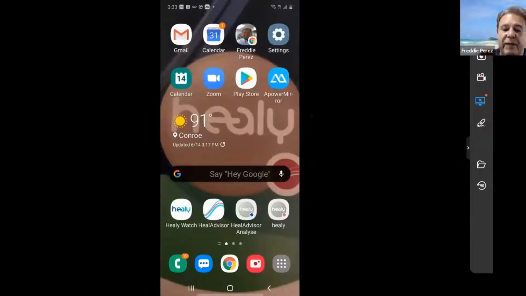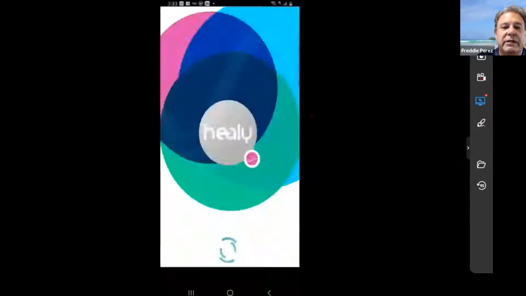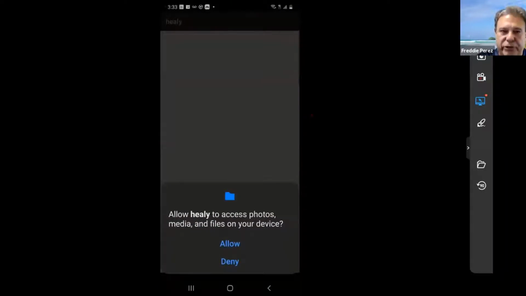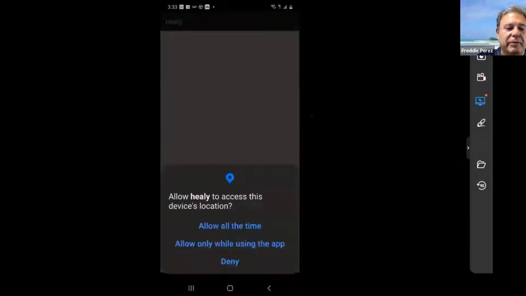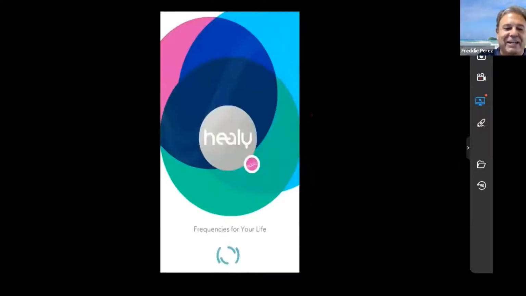Excuse me for interrupting. I went ahead and uninstalled and reinstalled. I know you were having a little trouble. What I like to do is to go ahead and show people what it's going to look like when they have the app here. I'm going to tap the Healy app. And it's going to, what you were mentioning, allow the access to all three of these questions all the time. You want to be able to use that device wherever you're at. And now it's going to go through this process.